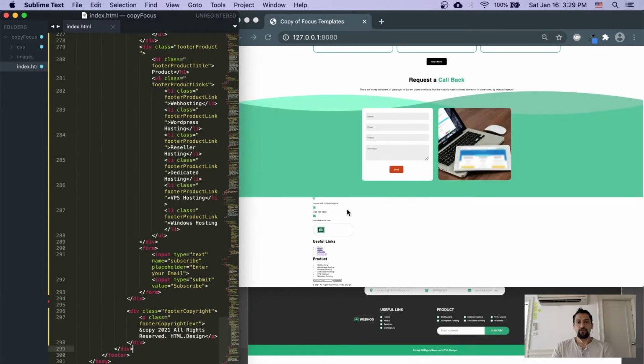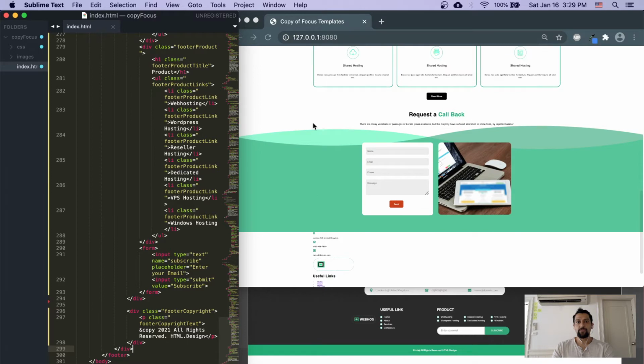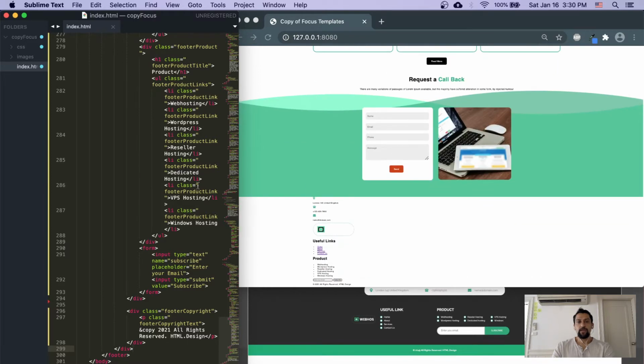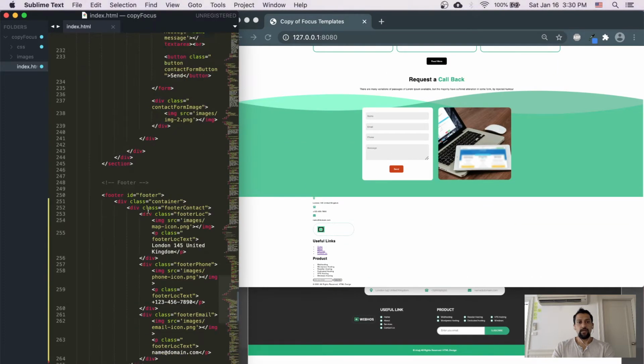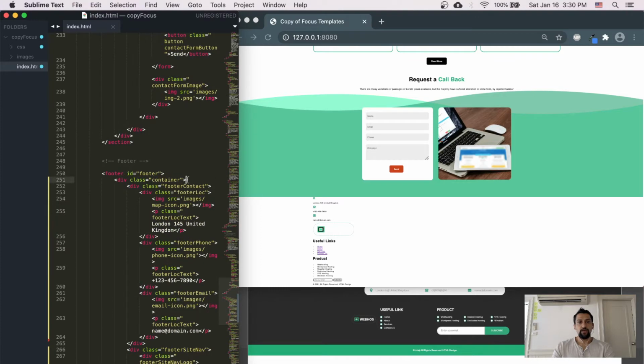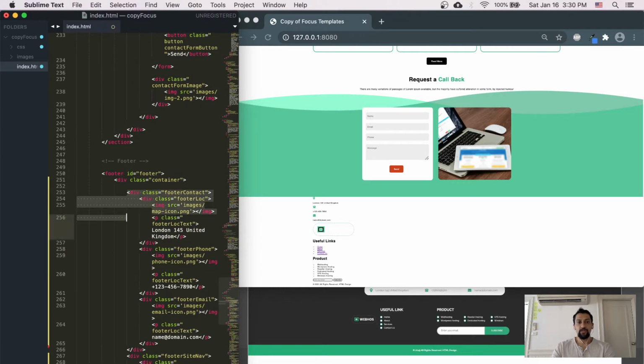Alright, so that will kick everything into our container, so it's lined up flush here. And do one more. I'm going to put in another div up above the footer contact.